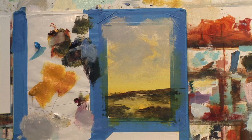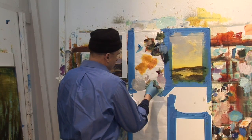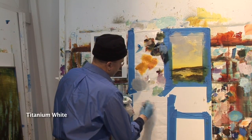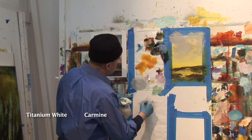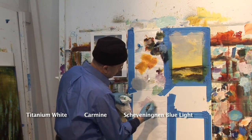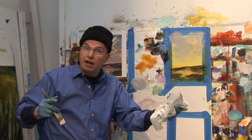And now I'm going to make it a little more violet. Okay, back to the brush I was using. The 2-inch Corel synthetic sable brush. Take a lot of this white, more violet. And this carmine with a little bit of this keeps it pretty violet. There we go. And that, opposite of yellow, is violet.